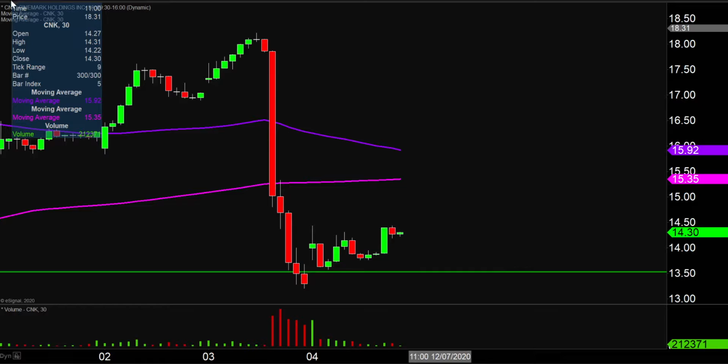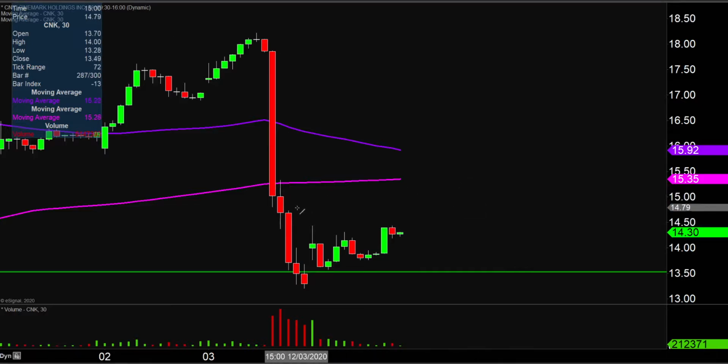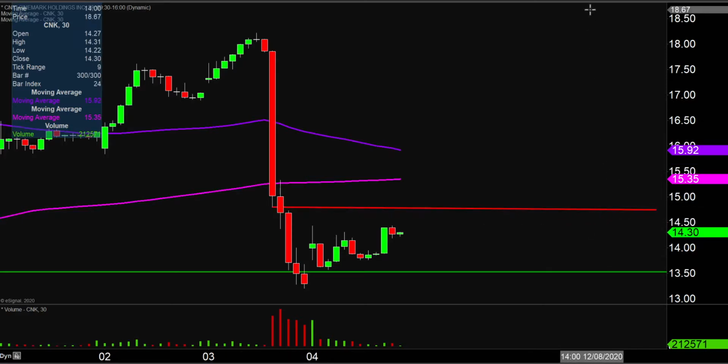Now, as far as areas of resistance are concerned, if this upwards bounce is going to continue, the next key level to watch very closely is going to be right up there at $14.75. So $14.75, public enemy number one. But all in all, any angle you look at it, a nice, respectable bounce today. Now going forward, it's just a question of can the price continue to build upon this movement and build upon this bounce. Let's see what next week has to offer.